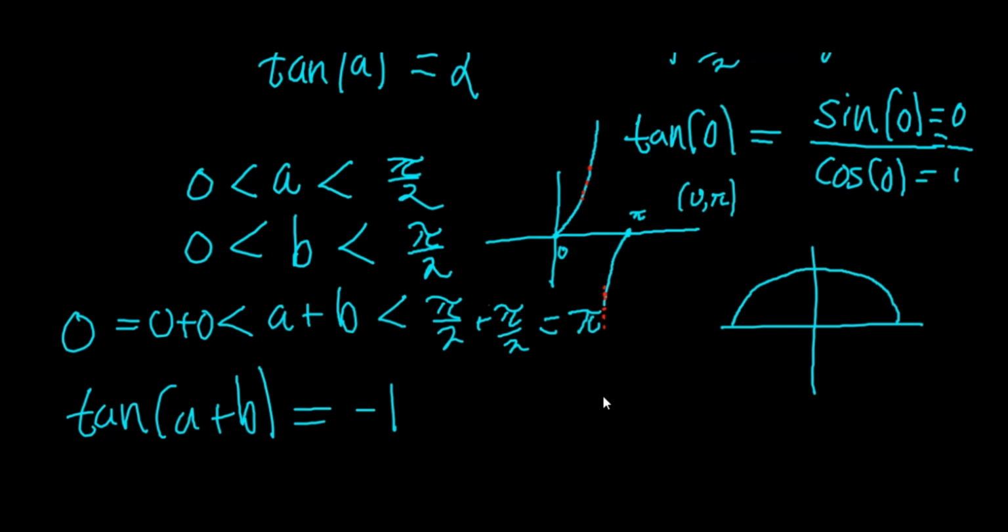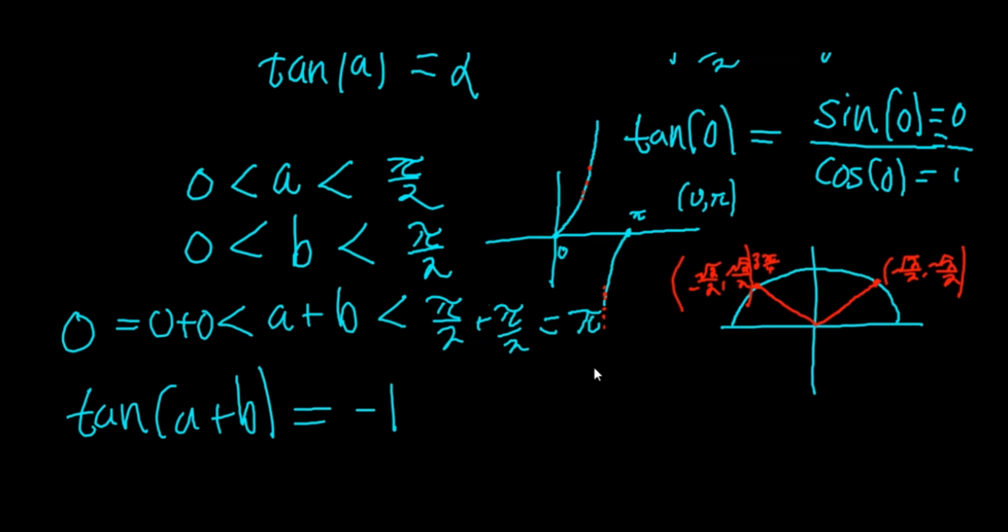Well, what's that number? Pause the video and see if you can figure out what that number is. So I'm assuming you've had a go at it. Check this out. We know that the angle pi over 4 intersects the unit circle at the point square root of 2 over 2, comma, square root of 2 over 2. And the angle 3 pi over 4 intersects the unit circle at almost the same point, except the x coordinate is negative: negative square root of 2 over 2, comma, square root of 2 over 2.